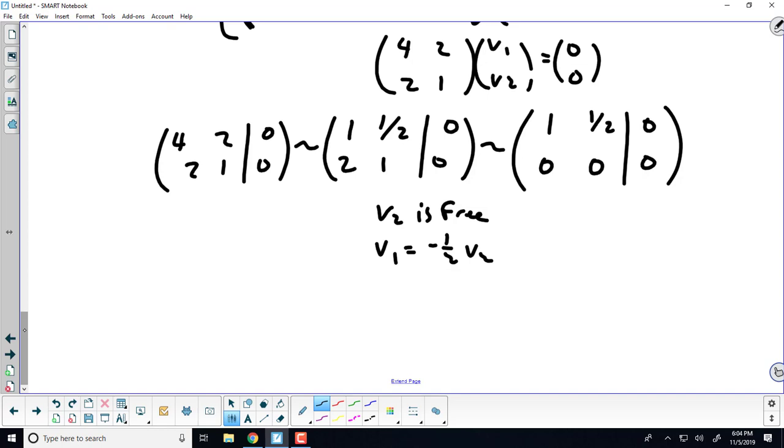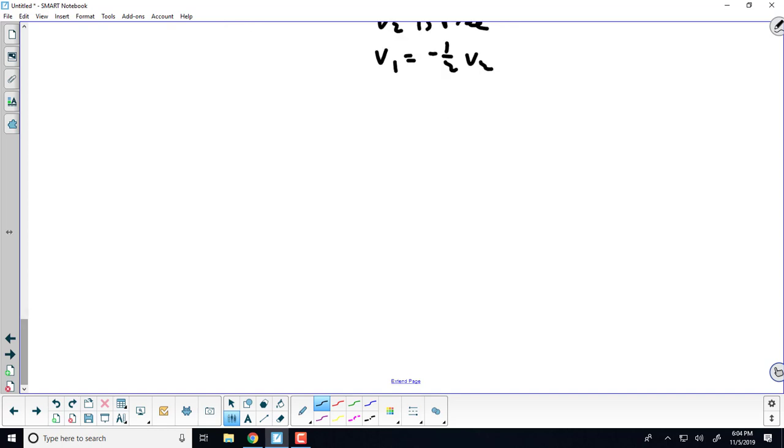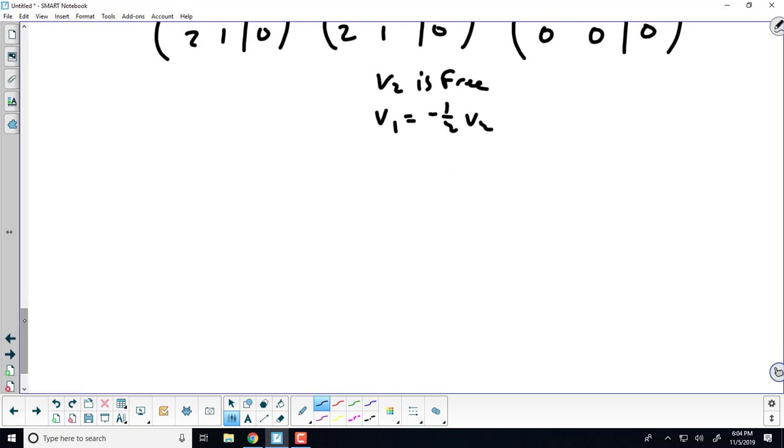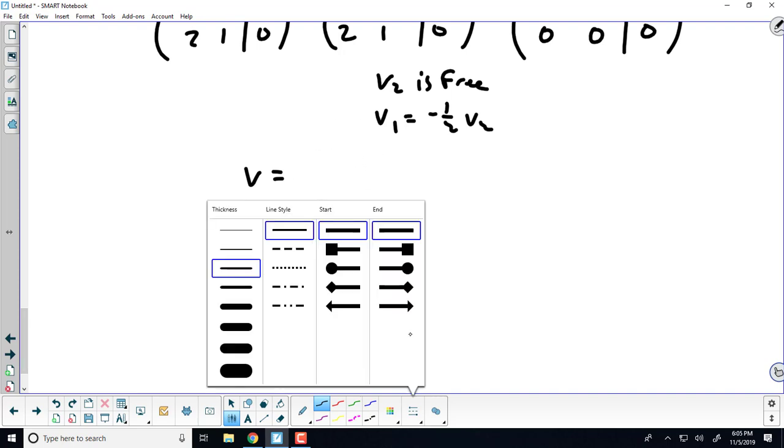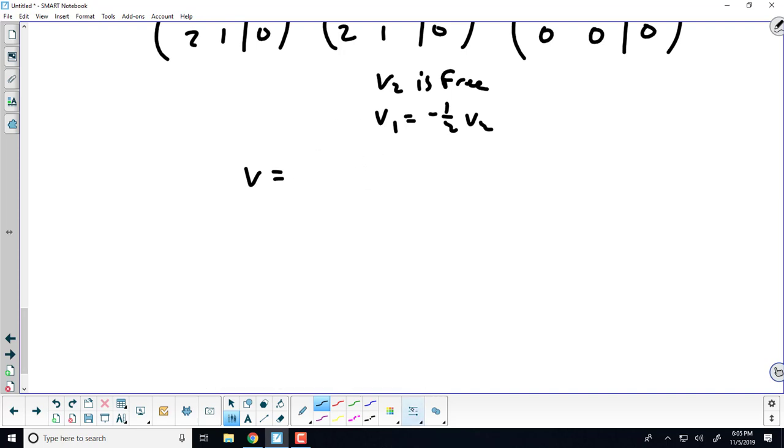Okay. So then we can think of this eigenvector as some multiple of -1/2 and 1. I could leave the eigenvector that way. After all, that's how I found it. But usually I'm going to do something with these eigenvectors, so it's nice to give an equivalent vector here.